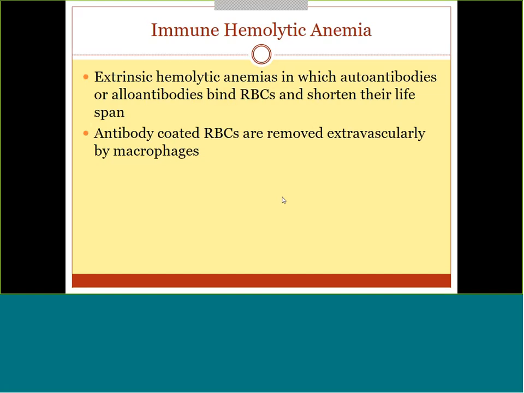Now, for those of you that haven't been through immunology or might not be familiar with the terms auto and allo antibodies, I just want to quickly define them. You'll hear about them in immunology and especially in blood bank. But an autoantibody is an antibody that your own self has made. So it's an antibody that your self made that's attacking yourself. This is kind of the cause behind rheumatoid arthritis, lupus. So there's a bunch of what we call autoimmune diseases where people all of a sudden start making antibodies that attack themselves. So that would be an autoantibody.